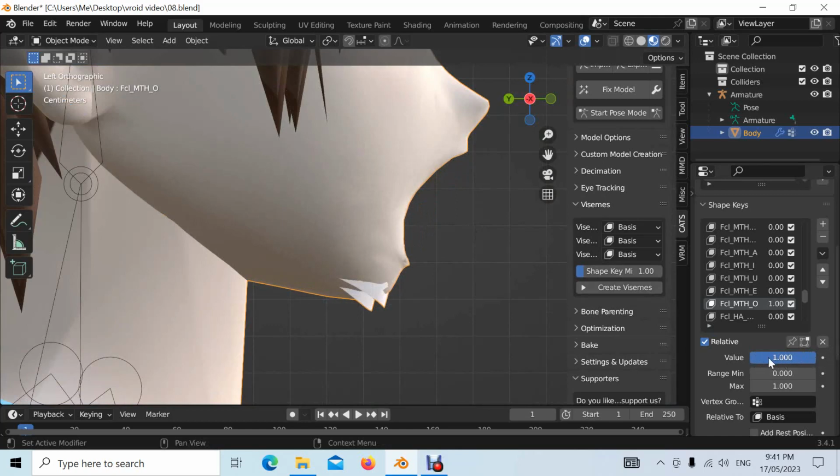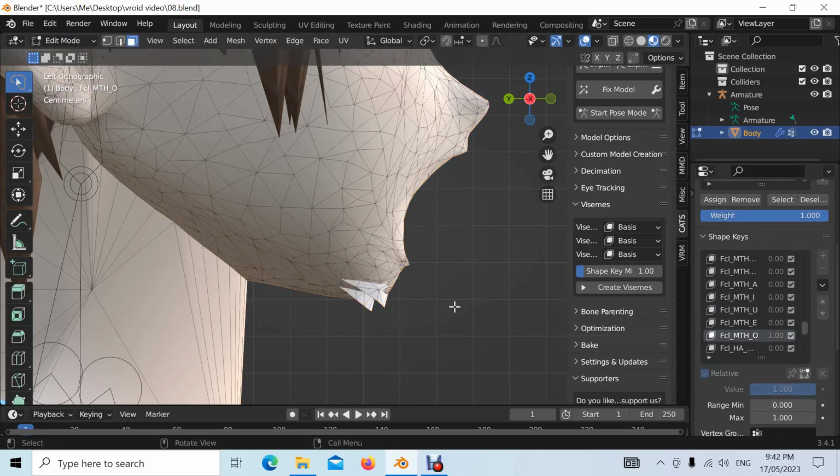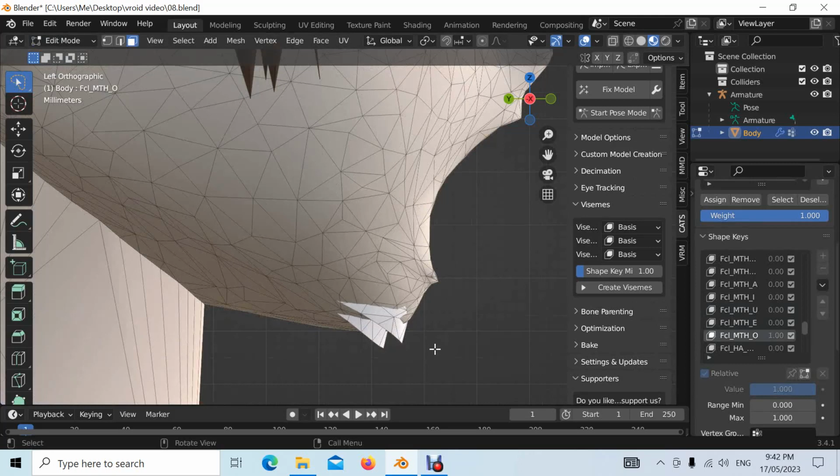Put it to a full value of 1 and then go to edit mode. It's on face select.